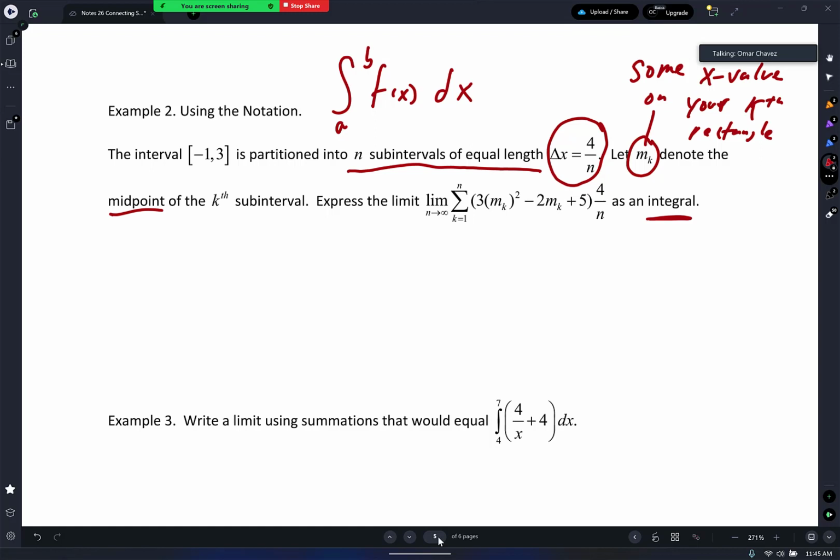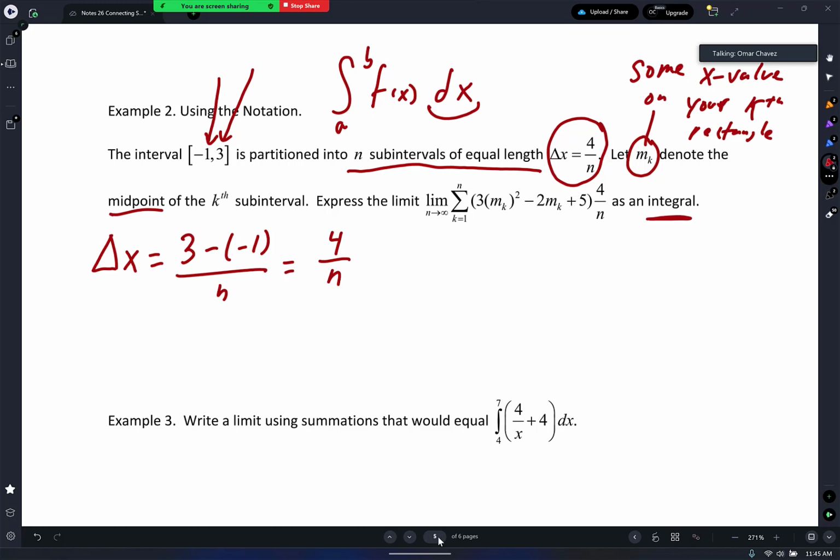Remember, guys, this dx is like that delta x. Cool or not cool? Now they shouldn't have given us that delta x because it should have been cool for us to do. So delta x, what did I tell you the delta x was? The change in x over how many rectangles we use, right? Okay, well, where do I start? At what x value do I start? What x value do I stop? 3. Just like in physics, it's always final minus initial, so I'm doing the same thing here. 3 minus a -1 divided by n. So I'm kind of bummed that they gave us that 4 over n. That's my delta x. Yay or nay?